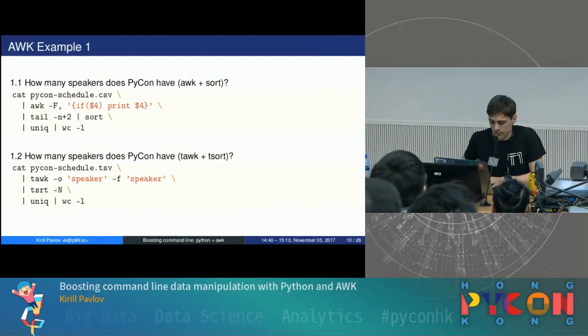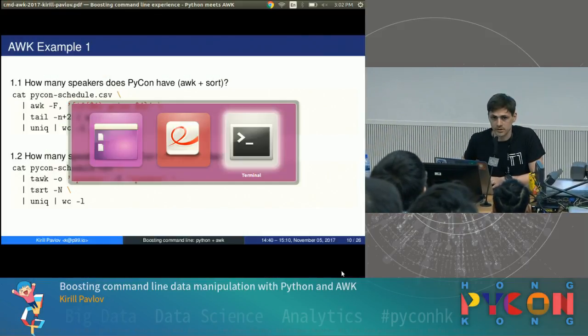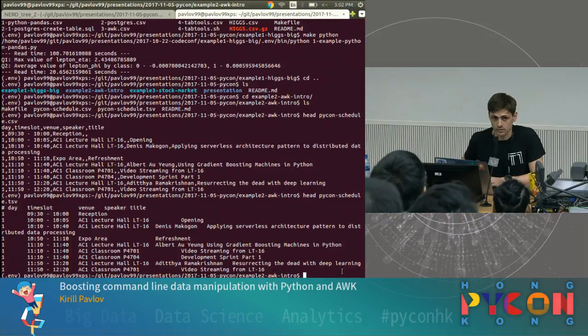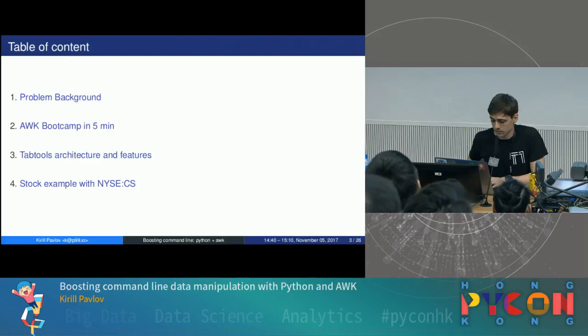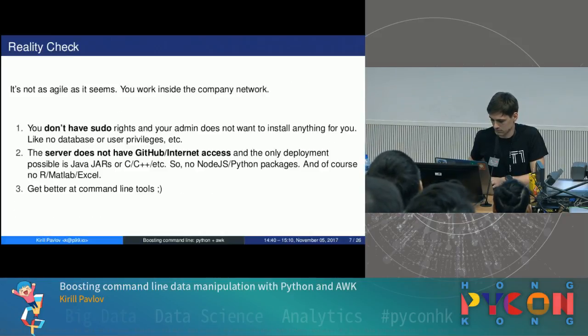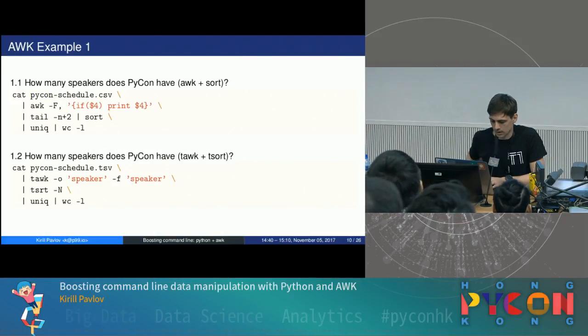And the first question here is how many speakers are there overall in PyCon, right? So I guess let me just go over the code with AWK and then demo with tab tools. So with AWK, what we do is that we need to select a column, right?